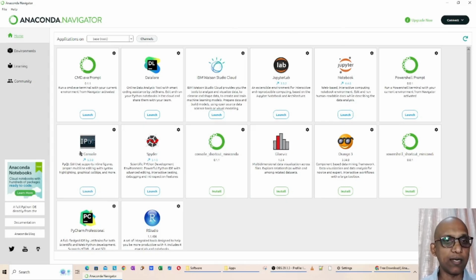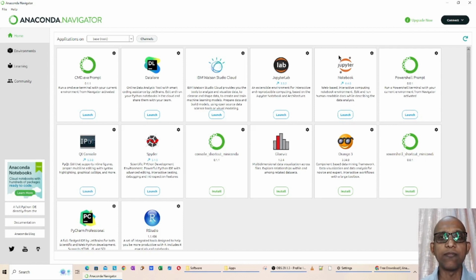If you see, there is a group of softwares which all got installed in Anaconda. For us, what is important is that we have Jupyter notebook. This is the software that is very important for us in the current scope. There are many more softwares like PyCharm, and also Spyder, and Orange. There are multiple softwares, and all of these are related to Python only.